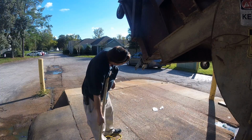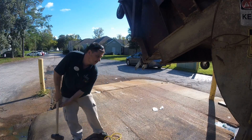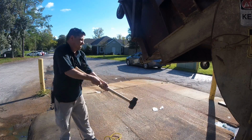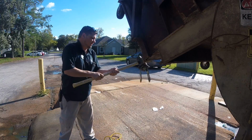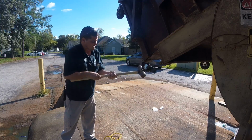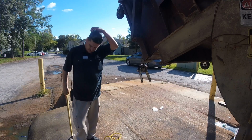Yeah, it's gonna take a little bit, but I need to widen the gap. There we go. Get out, boy. There. Just grind that shit flat.